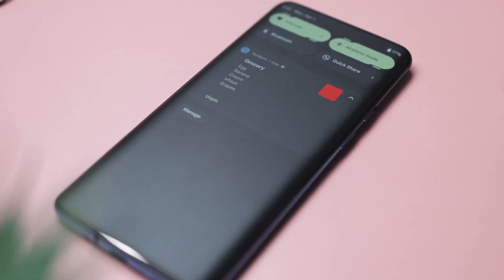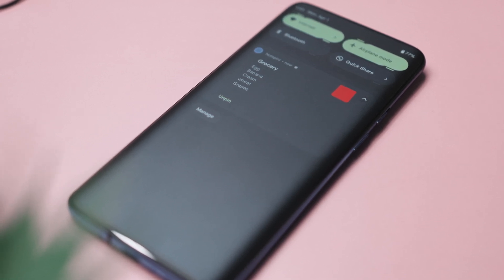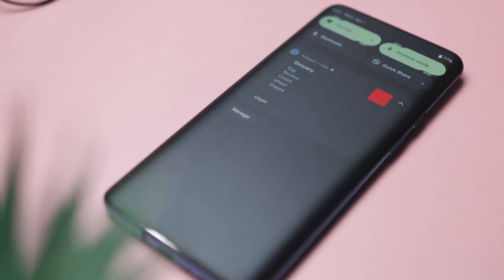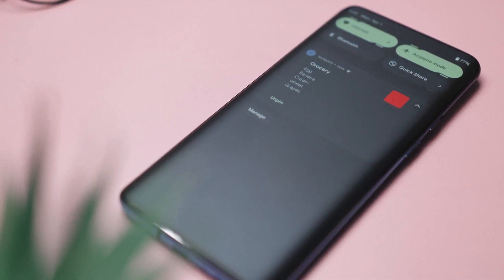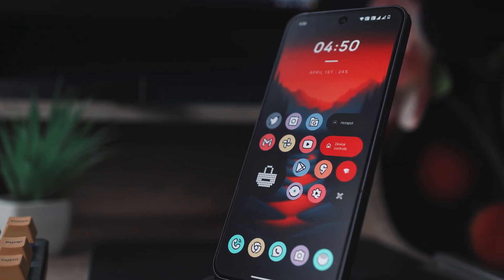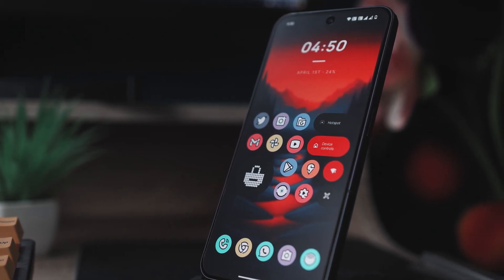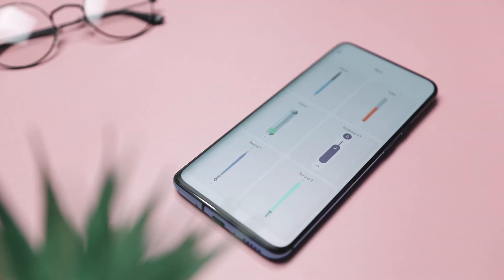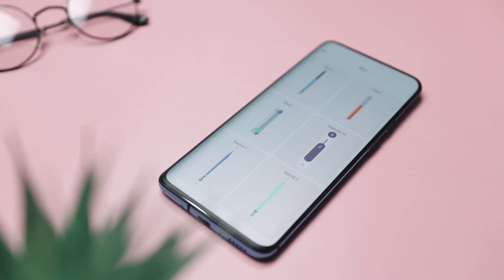It is also great at helping you remember birthdays, anniversaries, or other significant dates. Whether it's a family celebration or a crucial business meeting, you can rely on Note Pin R to keep you organized and ready. These are some of the best Android apps you should definitely give a try this month. Which of the previously mentioned apps did you like the most? Do you know of any other apps we should have added to this list? Let us know your thoughts in the comments below.